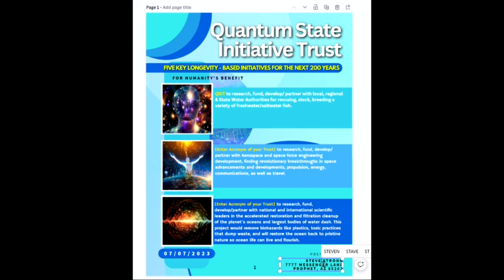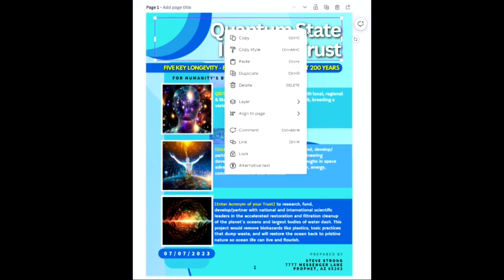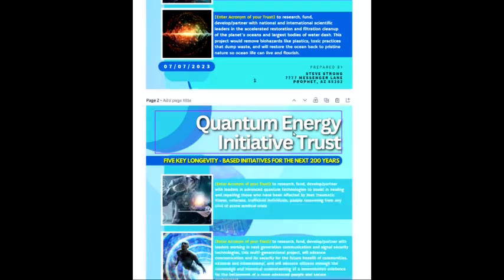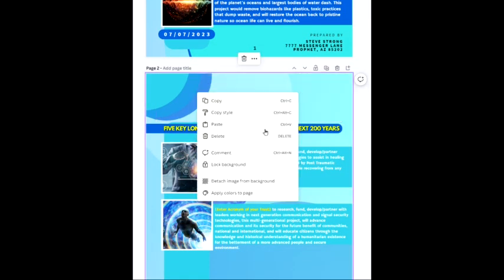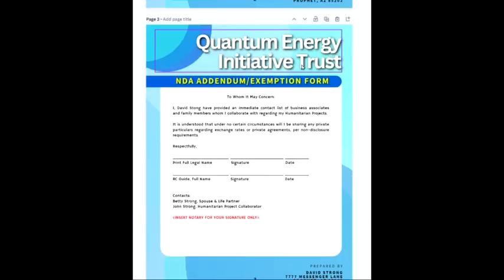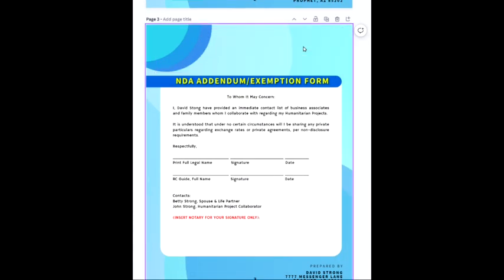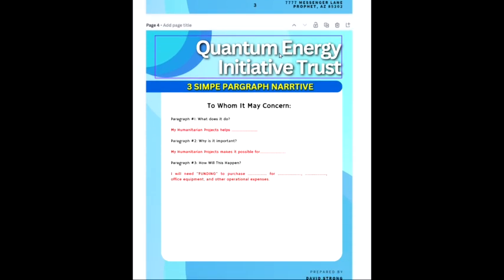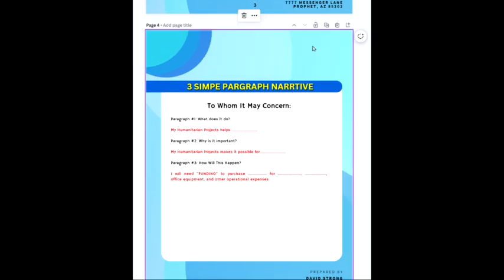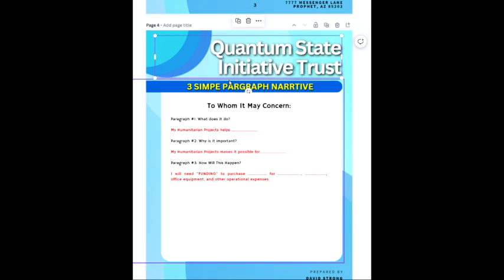Okay, address, etc. You're going to take this quantum title, and you're going to left click, right click, copy. Go down to the next page, left click, delete, right click, paste. Left click, delete, right click, paste. Delete, paste. Okay, all the titles are in.